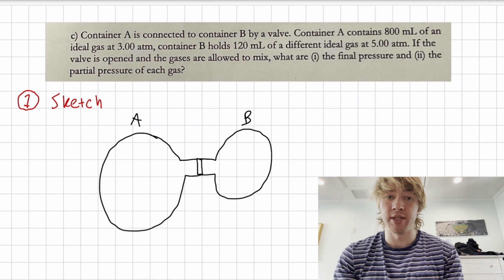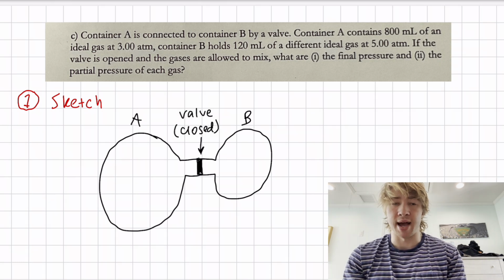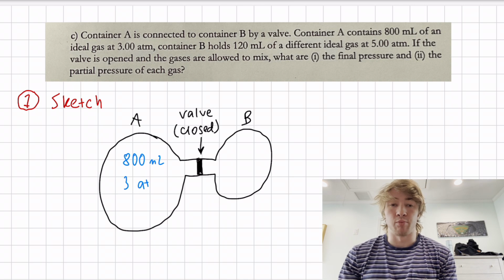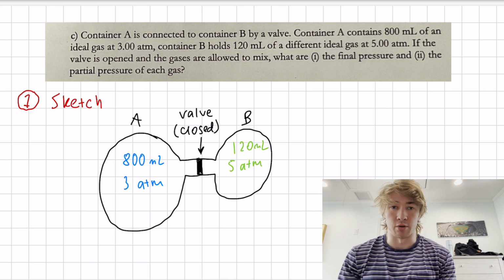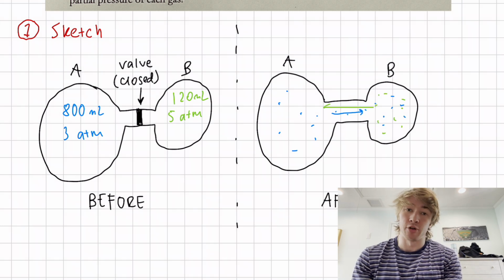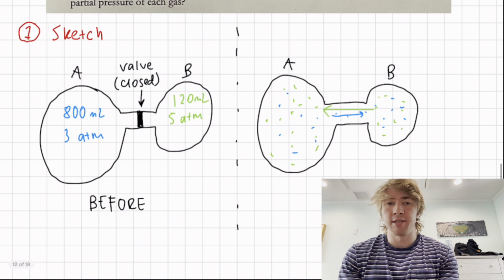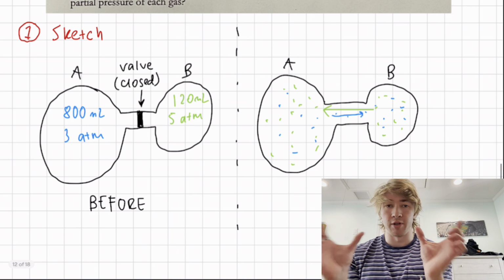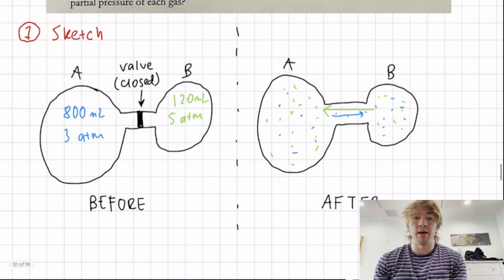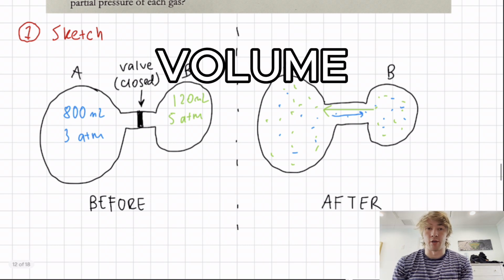At the start, we have two containers, A and B, connected by a valve that is currently closed, preventing the gases from mixing. I'm also going to write in the properties of each gas in the corresponding circle. Then we have a change. The valve is opened and the gases mix, giving us the after picture there on the right. So has something changed? Well, both gases went from being confined in their individual chambers to being allowed to expand throughout the entire system. So I would say that the volume that both gases occupy has changed.